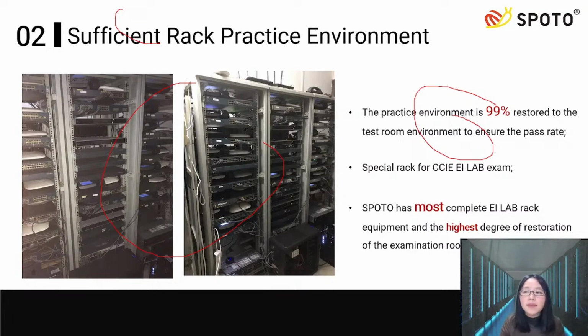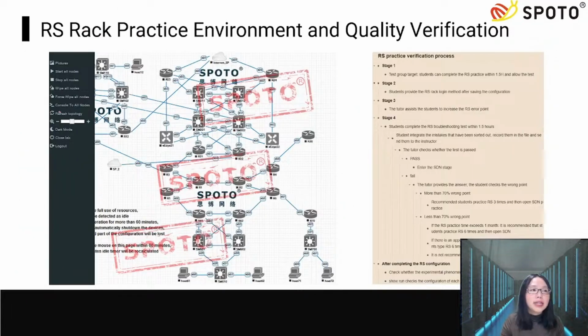We have already made a study arrangement for you. Our practice environment will separate routing, switching, SDN, programming, and finally we'll have a fusion experiment. What you see is our routing and switching environment. Everyone will get a unique routing switching rack practice permission. And when you complete routing switching practice, we will help verify your overall practice quality.